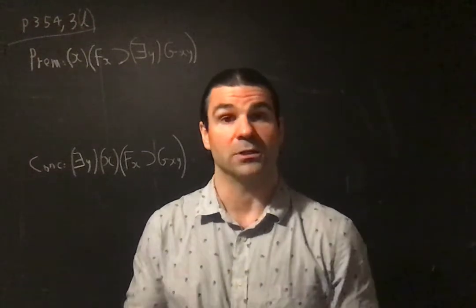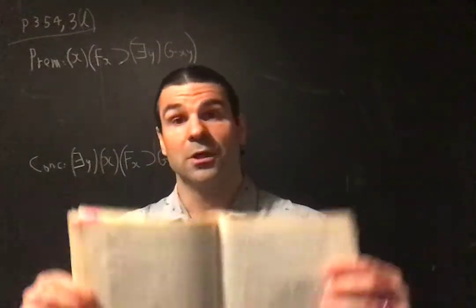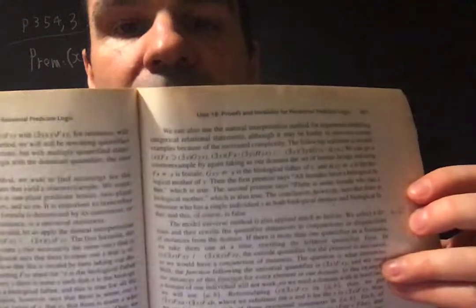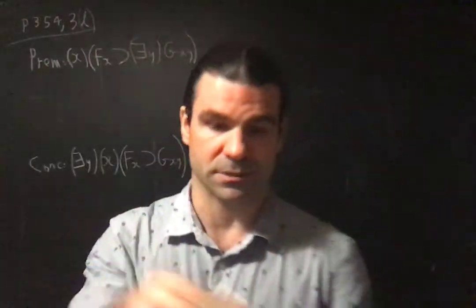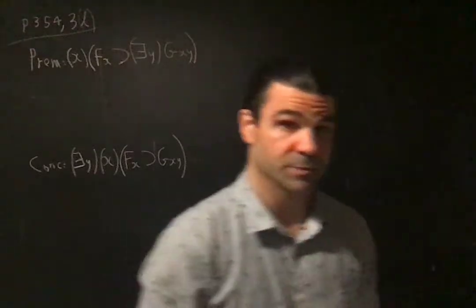Okay? So that means, as I said in Unit 18, Part 1, you can skip page 350, from the natural interpretation method onward, skip all of 350 and return to studying on 351, from about here. The model universe method is the same as before. The model universe method is also applied much as before.